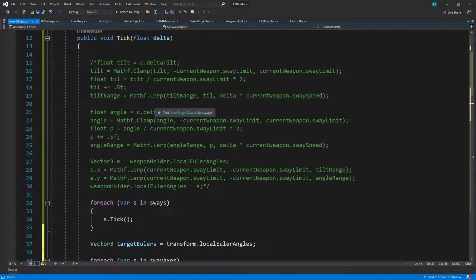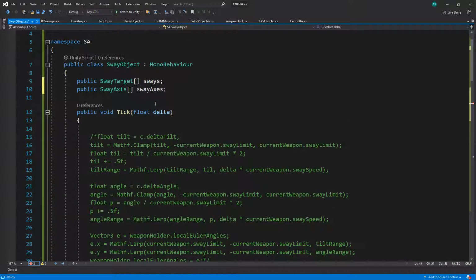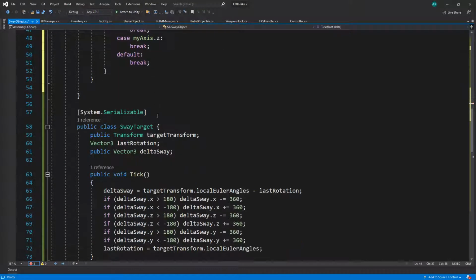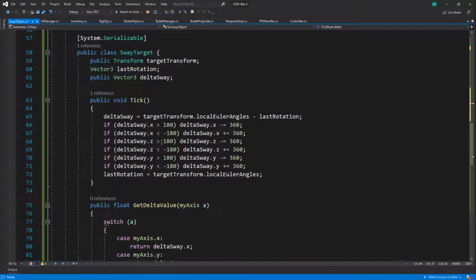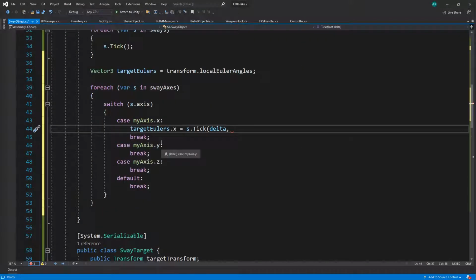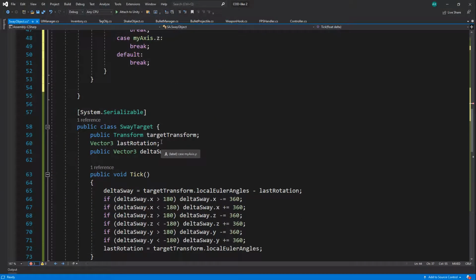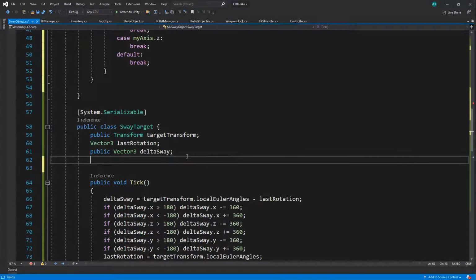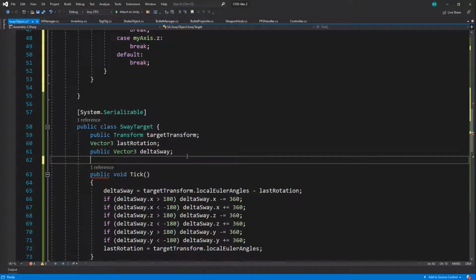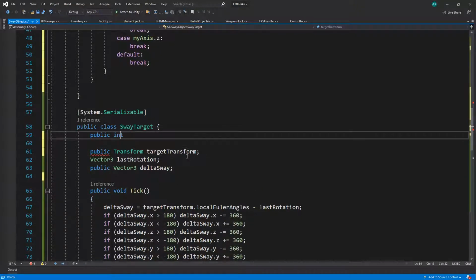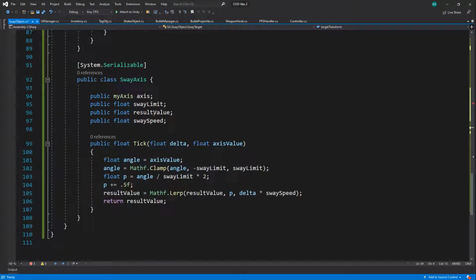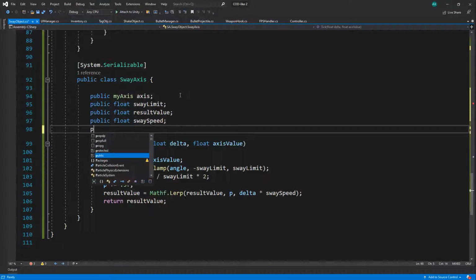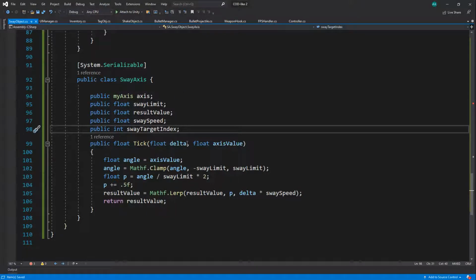And then what should we do then? Maybe we just use one sway. No, we can't use one sway because we kind of want to. Okay, so here's what we're going to do. We're going to be actually assigning a sway target index, that's the sway axis, public integer sway target index.